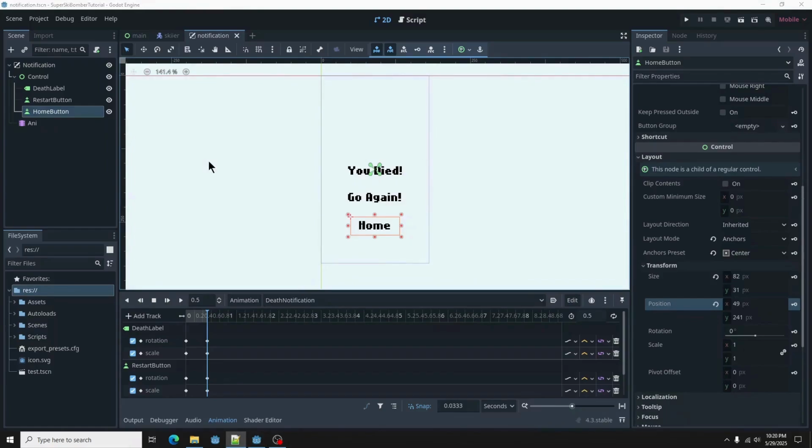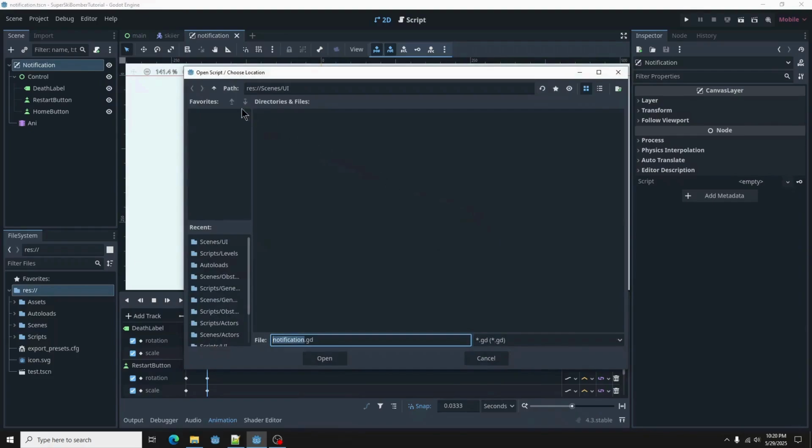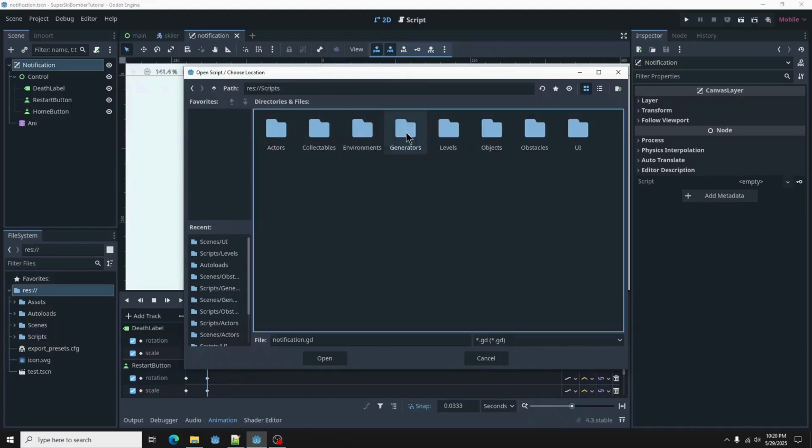Moving on, we need to add a script to the scene so we can handle what happens when the buttons are pressed. Add a script to Notification. Save it in Scripts, UI.